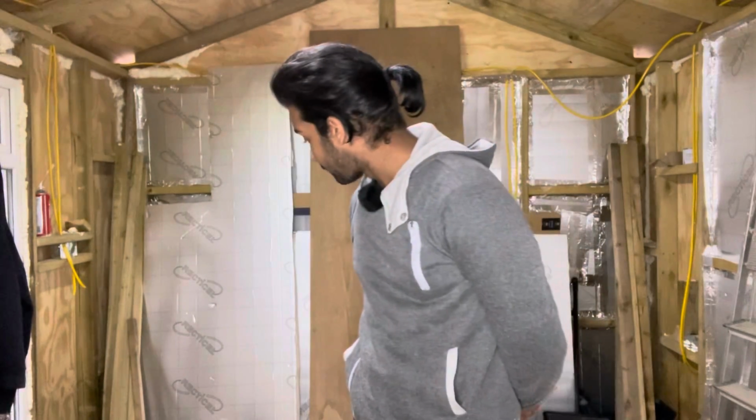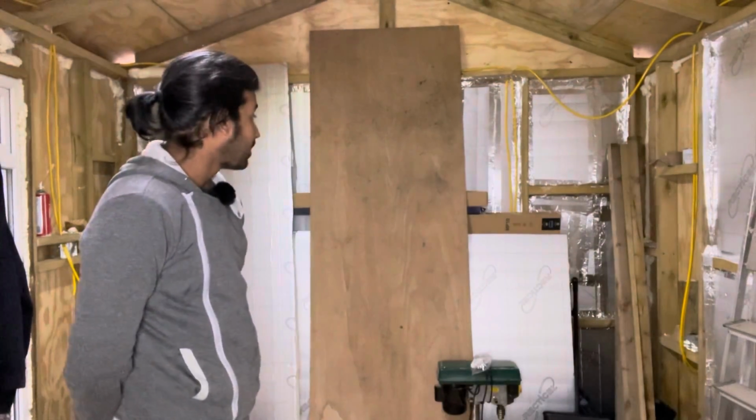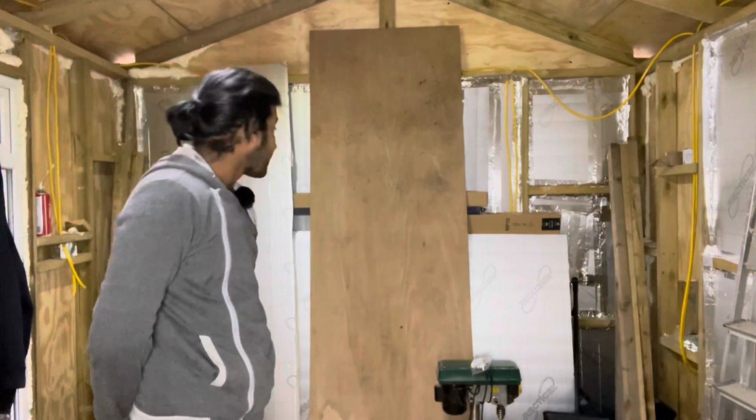You probably noticed there's no tarp over my shed. It's not completely and utterly showering inside here. I've actually got a roof, not the best of roofs yet, but it could be improved in the future. For now it's just holding water out, and I've started insulating the inside of my shed, as well as getting some wiring in place.